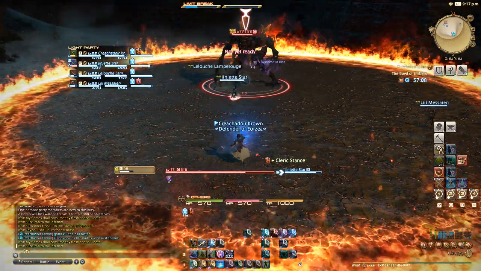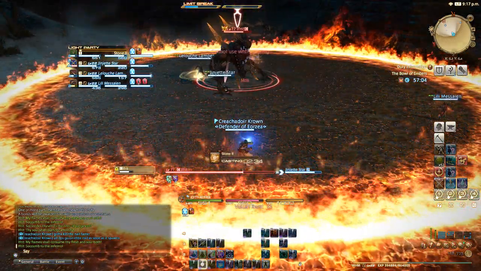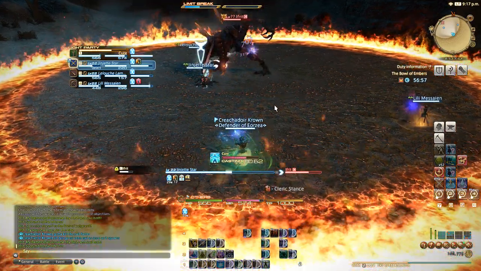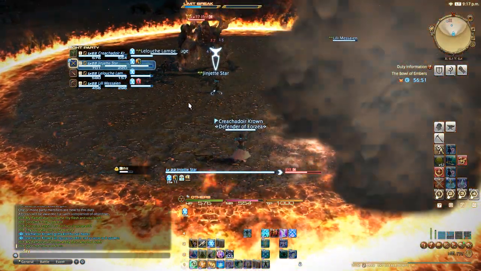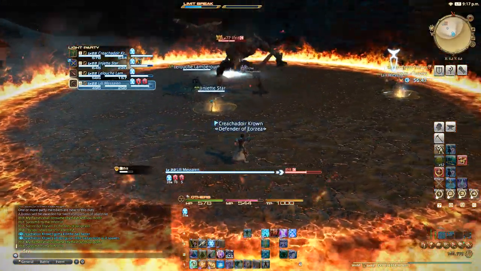Alright, got a bit of healing done. We're going to throw arrow on Ifrit once again. Throwing a little bit of DPS. This time I'll try to be a little bit more ready. So I'm actually going to stop DPSing now and just make sure that by the time the nail spawns, we have everybody at full health as close as possible so we can just focus on damaging the nail.